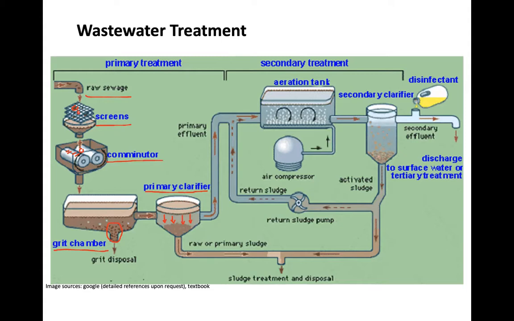It's just allowing the smaller particles to settle down onto the bottom, right? So this is called the primary treatment. So the primary treatment does the bar screening, does the cutting of the particles, does the grit chamber process, and the primary clarifier. And then if we worry about the chemical species, let's say the BOD or nitrogen or phosphorus, what we're going to do is we introduce them into an aeration tank. Okay, so this is going to go through the biological processes.